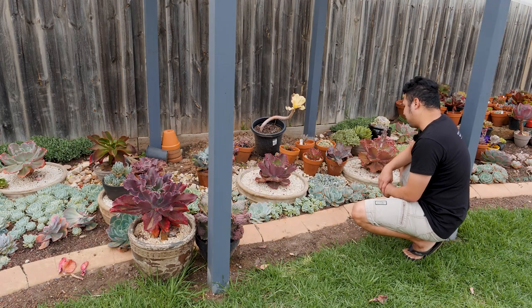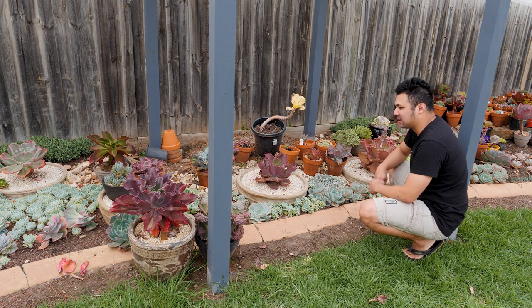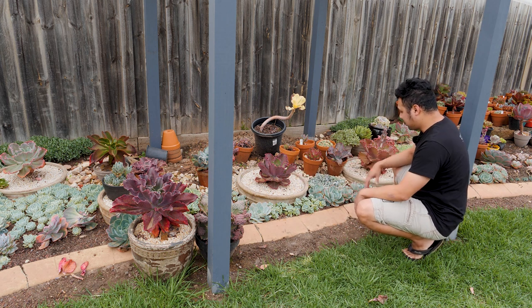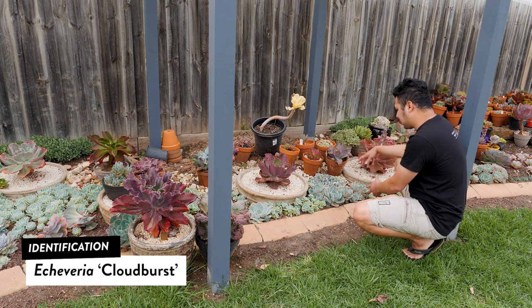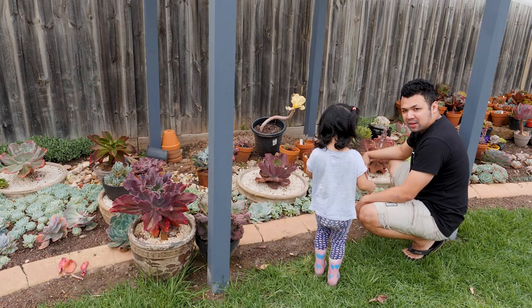And the surprising thing is, these plants are doing a lot better in this type of ground, in this type of soil, compared to my imbricata. So maybe I should remove my imbricata from this arrangement here and just replace them with this. This is the echeverria cloudburst. I have a lot of this around in the garden, and they're pushing out a lot of pups. I could separate the pups.